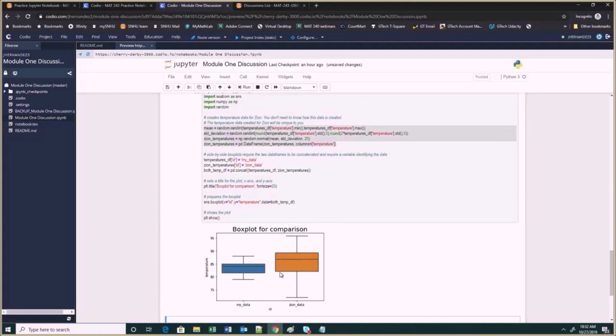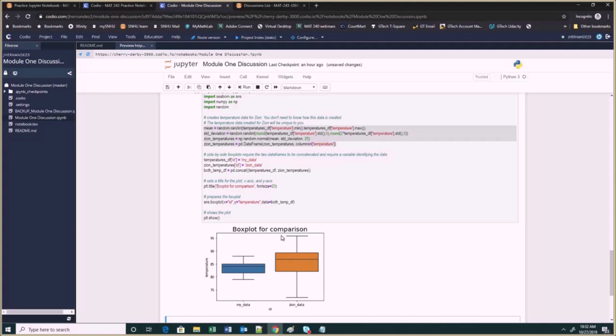A box plot gives you a very high level view of the distribution, and we can use side-by-side box plots to compare the distribution of two different data sets. For example, this box plot here is related to the data set for Zion. This My Data box plot is the temperature data that you picked in step 1 of this notebook.